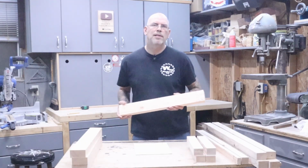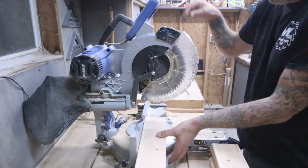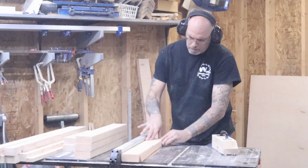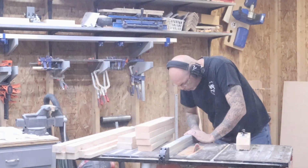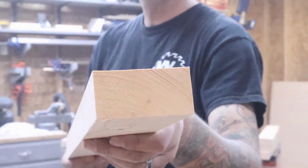We'll start at the miter saw and we'll take one 2x4 that's 8 feet long and we'll cut it into 4 23-inch pieces. And we'll cut one piece at about 16 inches. These will be for the feet. Then it's over to the table saw, same thing as before, we'll cut off the rounded edges, and then we'll set our fence to 3 inches and cut our legs to their final dimension.